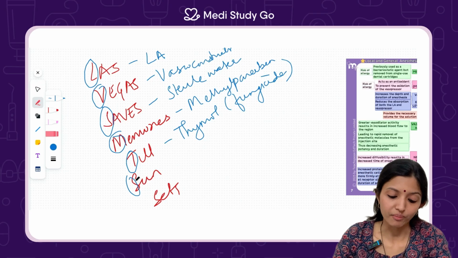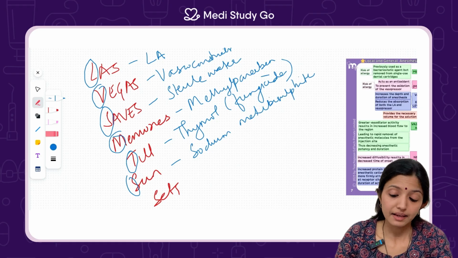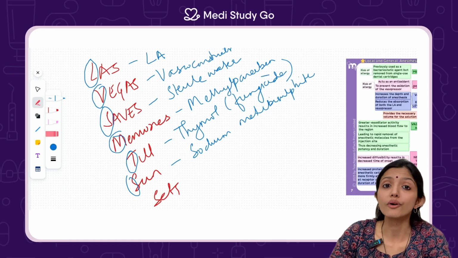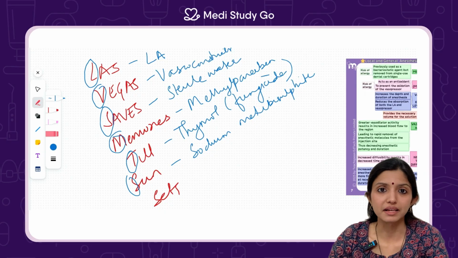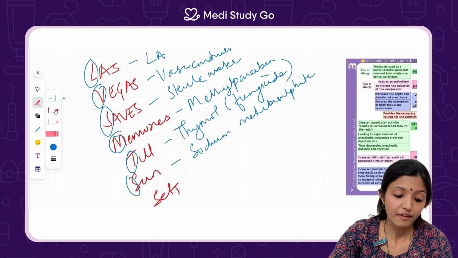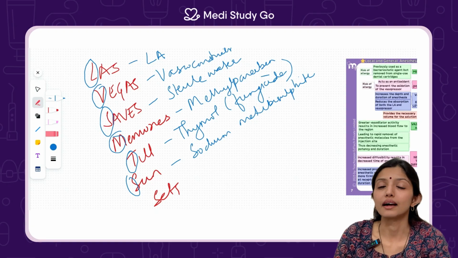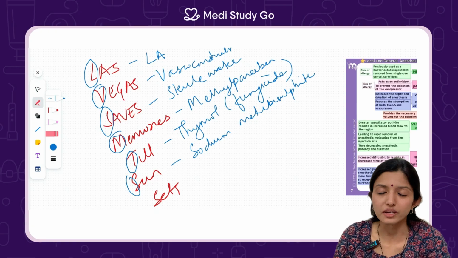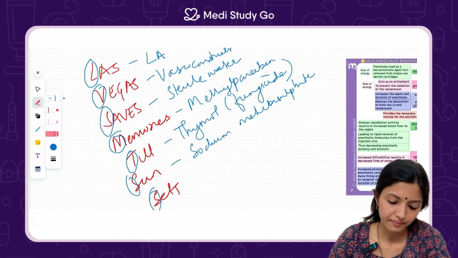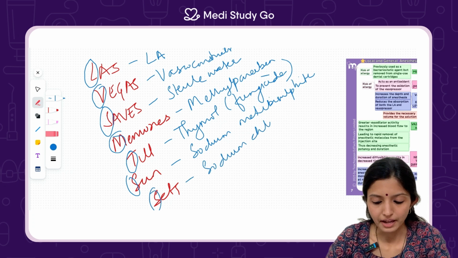The next S from sun is for sodium metabisulfite. So, this prevents the oxidization of your vasoconstrictor. Hence, sodium metabisulfite is mandatorily added in all your LA solutions. Very often you may also see that people who are allergic to LA solutions, a component of allergy would be sodium metabisulfite. And finally, you have the S, which is your sodium chloride.